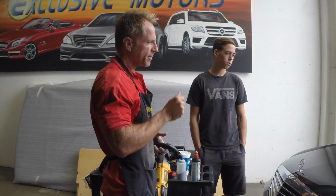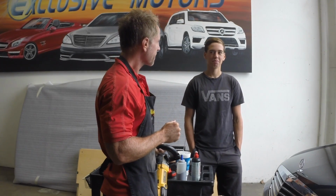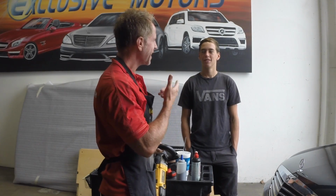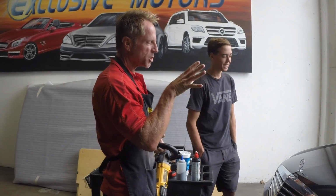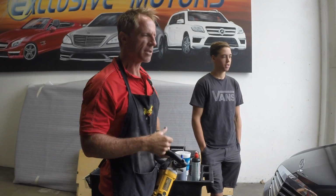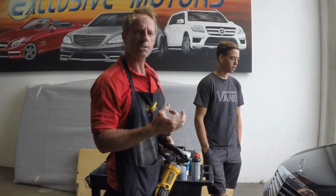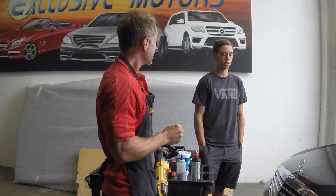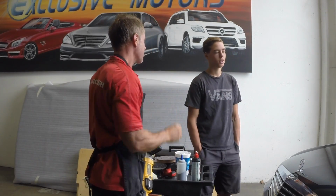And now I can't remember where I was going with that. There was somewhere I was going with that, and now I don't remember where it was. So, yes, thank you, swirl marks. So if we were to have this in the sun, swirl marks, and because swirl marks was not good enough for the industry, we had to fabricate something more glamorous, more esoteric. And thence we have holograms. You know what a hologram is? Like, never mind the car world, do you even know what a hologram is?